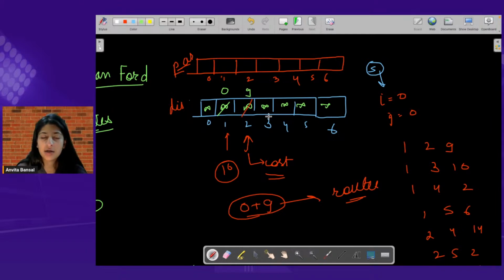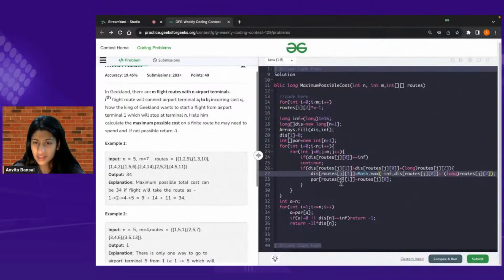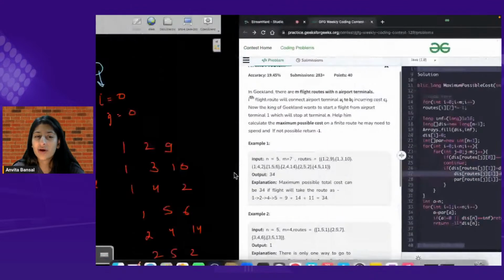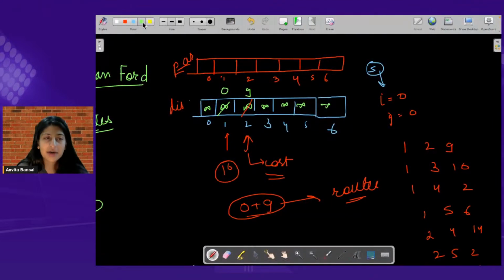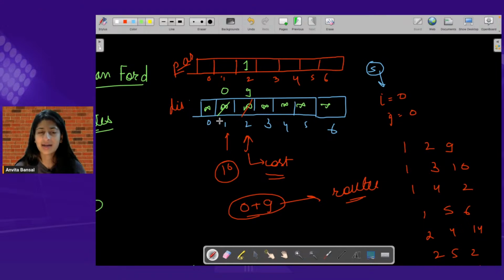Okay, fine. Now you increment the count of j and parents roots of j comma 1. So j comma 1 was 2. So your parent of 2 will become what? You reach 2 from roots j comma 0, from 1. So parent of 2 will be updated with 1 because you reach 2 from which terminal? One terminal. So I hope you are getting the gist of this entire thing.